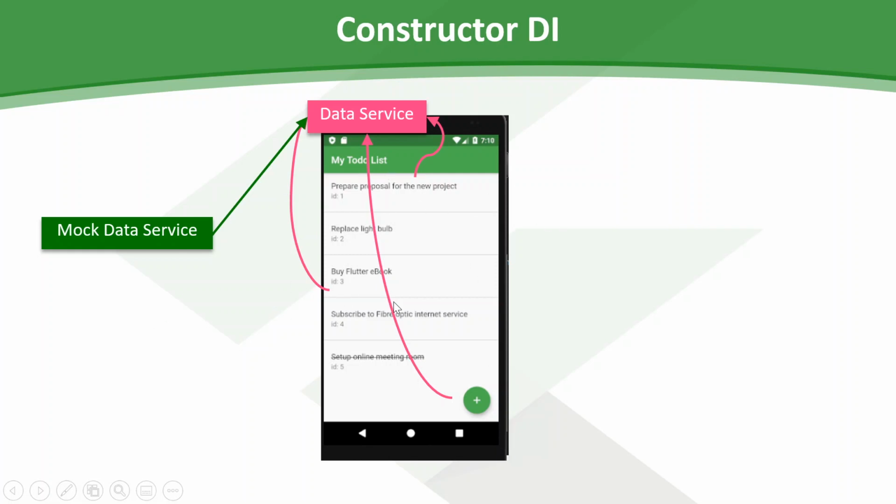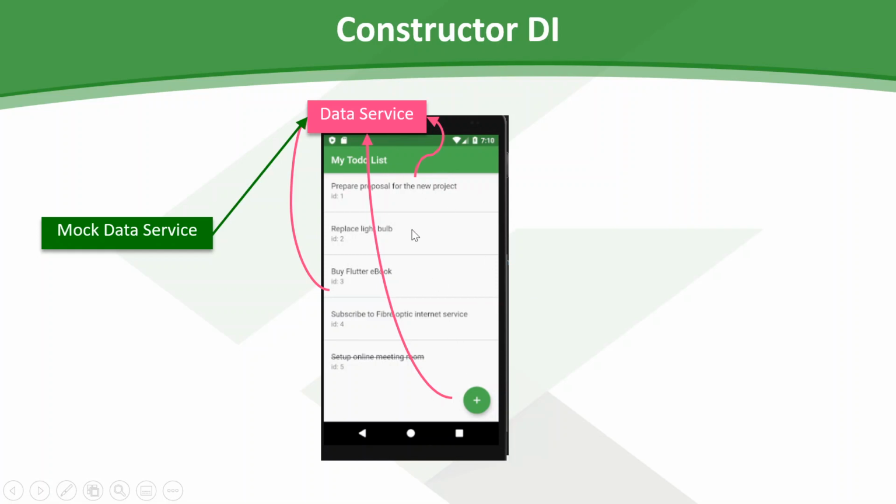This is actually a good approach, whereby we can achieve what we call loosely coupled code, where the screen doesn't rely on the actual data service. You can simply swap the data without changing so much code.